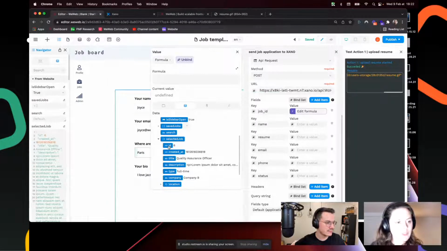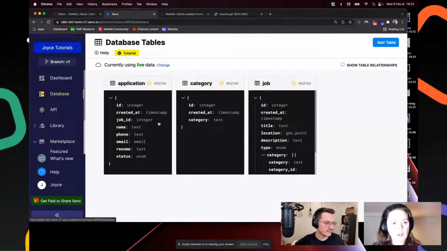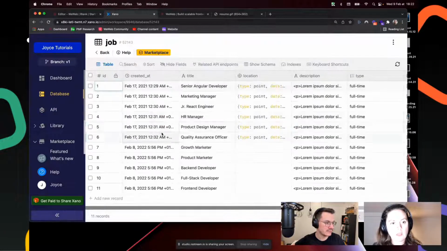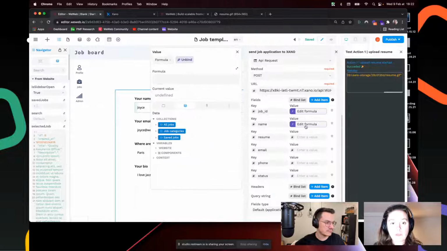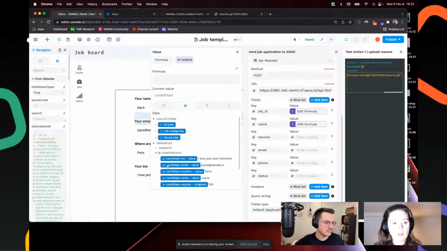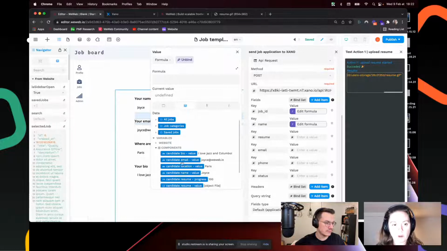I was stuck on 11, so I thought I got mixed up, but no. So this matches, and it's the ID of the selected job, which is quality assurance officer, which we can see here. And the name is my name, the name that the user put in the component variable.